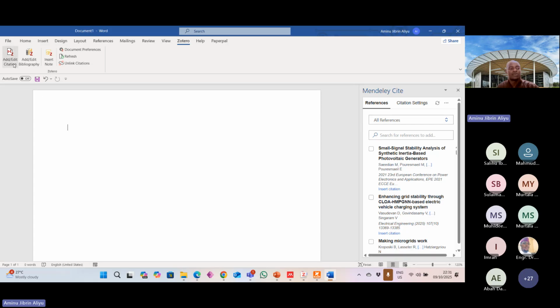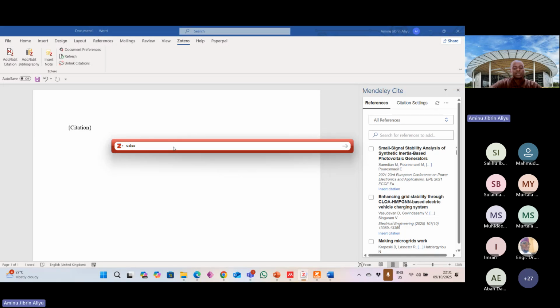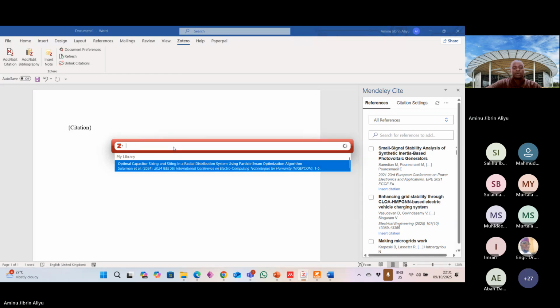Say I have written something and I want to cite, all I need to do is click on add citation. When you click on add citation, you can search using the name, or you can also search using the title.